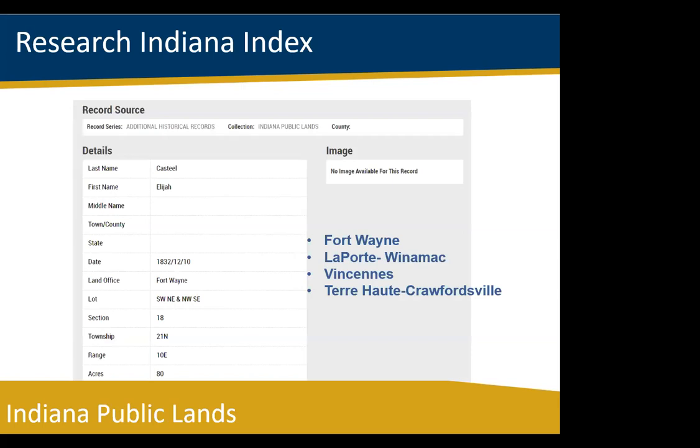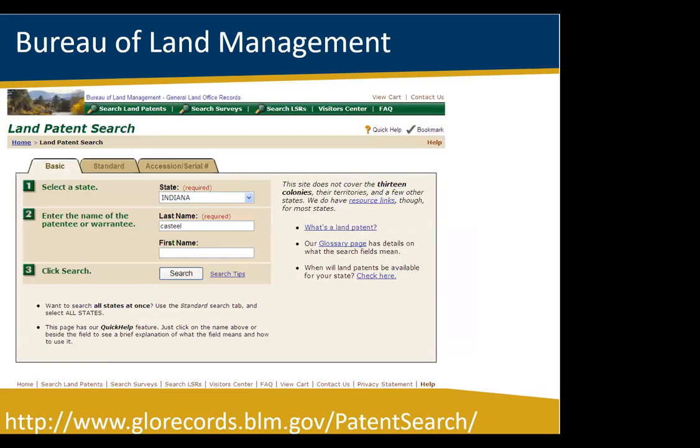Public lands, just kind of wanted to, if you're helping a patron, look for public land information, a good place to start is on our digital archives. This right now has 4 of the 7 land offices indexed and online and available to search for. The thing to keep in mind with this is that it works in combination with the Bureau of Land Management's website. So people will often go to the Bureau of Land Management and they'll get the patent and they think, oh, I've got the whole record. But that patent only gives you the date that patent was issued. It won't tell you the whole story.